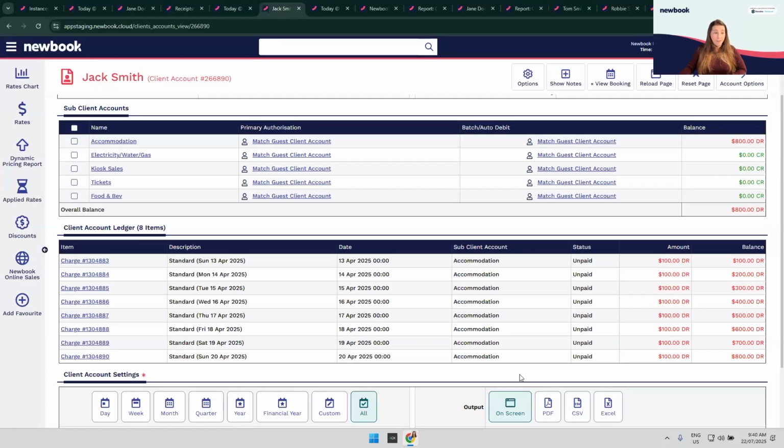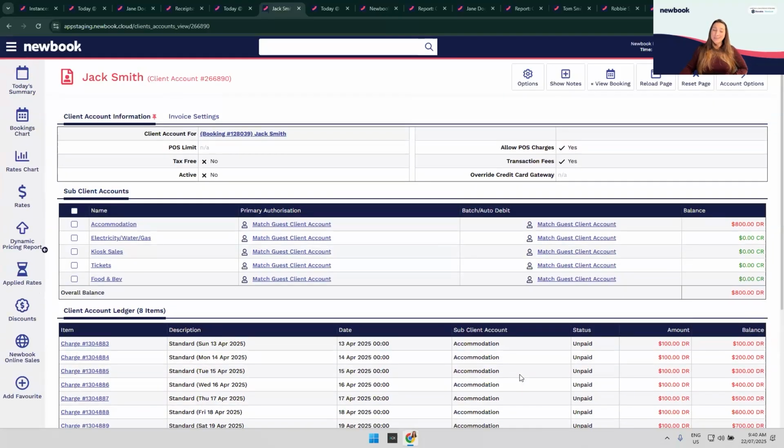This is another safety feature. This guest has well and truly been and gone ages ago. Usually we should have had this account settled by the time of checkout. So it's actually frozen this account for us, but we do know that sometimes clients are annoying and you do need to have that extra little bit of flexibility to go back and follow up with them.